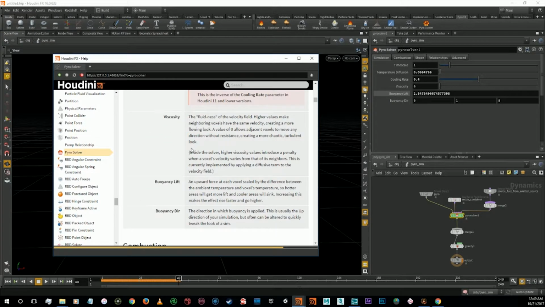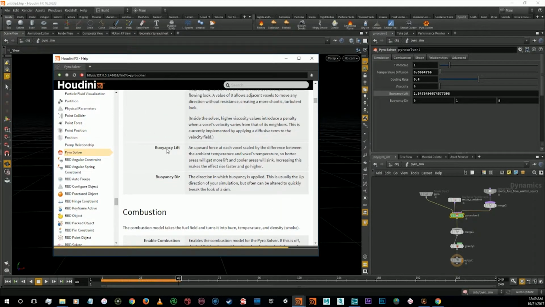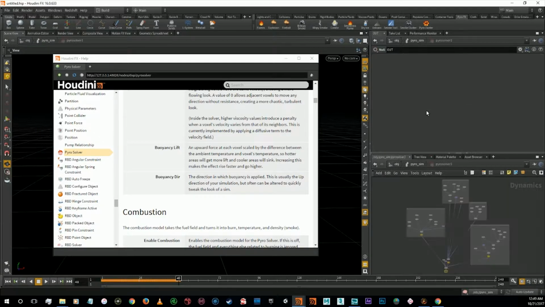So let's just set our buoyancy lift to 2. Now I'm not trying to dive into viscosity; we don't need any viscosity because this is not liquid. And this just tells you the direction that the buoyancy is going to go. So this is X, Z, this is Y. And we only want it in Y because we want this to go vertical.